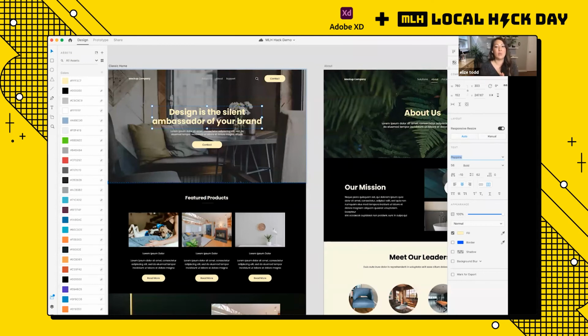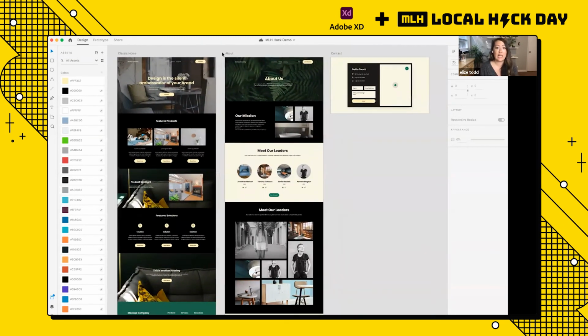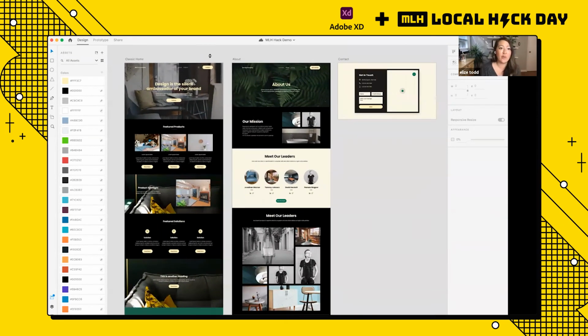Let's move on to prototyping. Woo! So we feel good about our designs. We're ready to prototype. All we need to do is go into prototype mode. So if you remember from the tour, it was over here on the top left-hand corner, next to design is prototype. Now we're in prototype mode. It doesn't look all that different initially, like what? So you may get confused sometimes initially, like, am I in design or am I in prototype mode? Where am I? So just make sure you can see right up here in the top left corner.